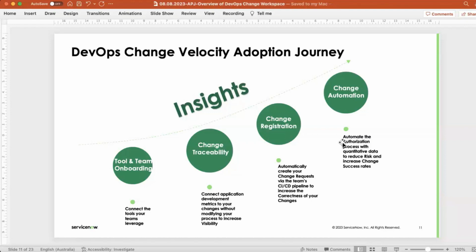And then as you move up that adoption journey and get more maturity, we're able to start doing change traceability and change registration, and then ultimately full change automation, which will provide us with the ability to fully automate our changes and achieve change velocity whilst maintaining the right level of change compliance, and allow us to ensure we get the right benefits from DevOps.